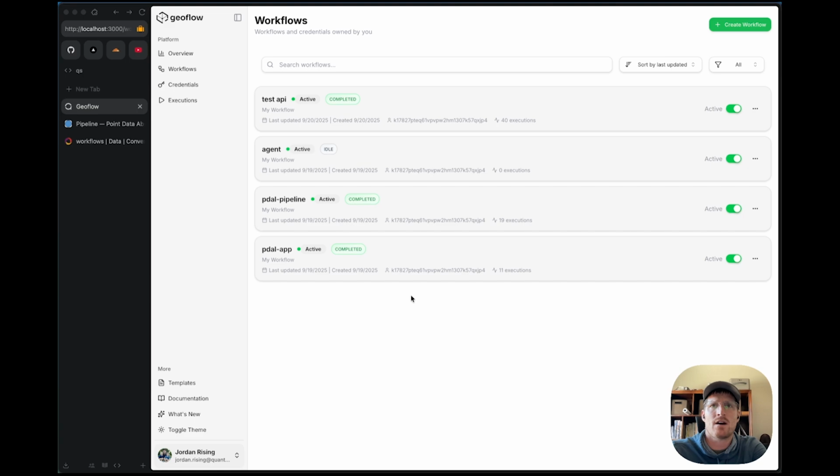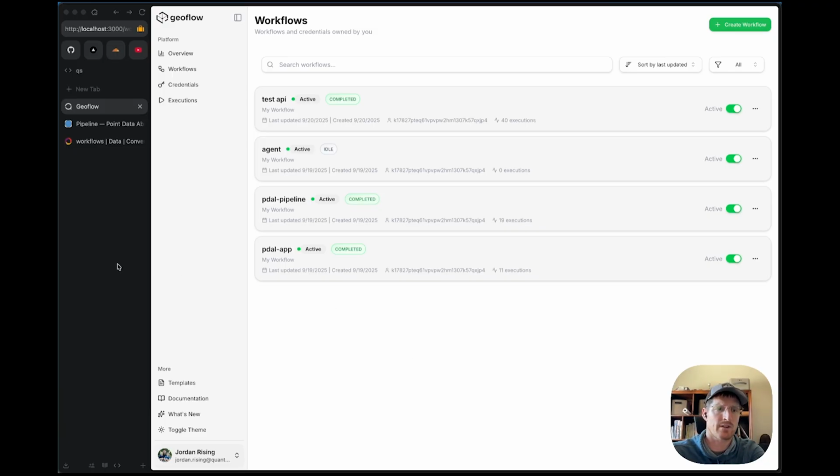But Geoflow in general is a node orchestration software. That might not make a whole lot of sense to many people, and in fairness, it didn't make a whole lot of sense to me even a few months ago. So don't feel bad. It's a relatively new paradigm. You'll see it in things like Make.com or N8N or Zapier. Basically, it allows you to create automations and workflows using little nodes in the UI. And I guess it's just going to be easier to show you.